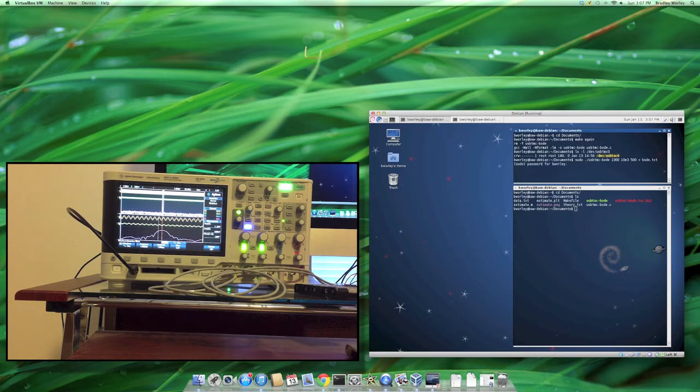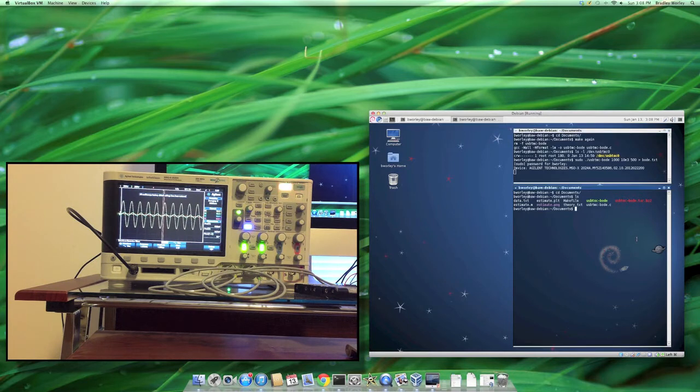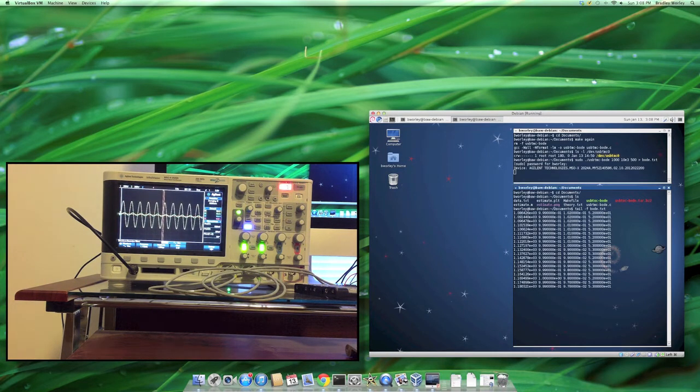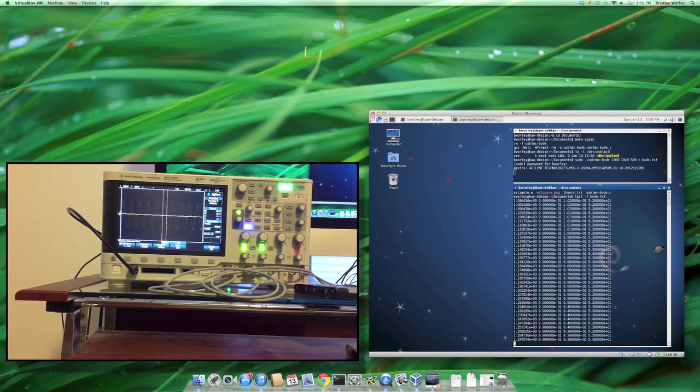So we're going to start that. Clearly, it needs my password because it's sudo, and yep, the scope is running. We're going to collect this data and we can tail the output and see what it's actually doing. Really, all it's going to give you is frequency, amplitude, phase, and that's it. That is as easy as it gets.